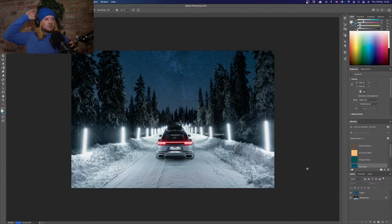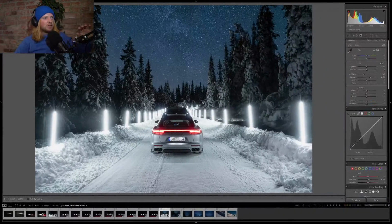So Command S, we're going right back to Lightroom, just where we came from. Woo, super complicated photo. Takes far too long for a man as impatient as me. But let's keep going. So we are 97% saved. Come on, you can do it. There we go. I knew I could believe in you, Photoshop.